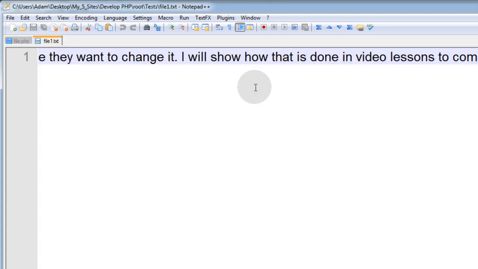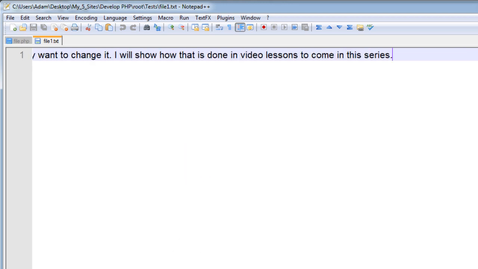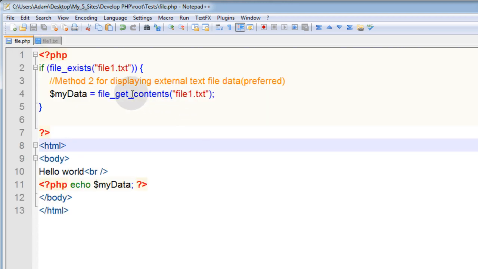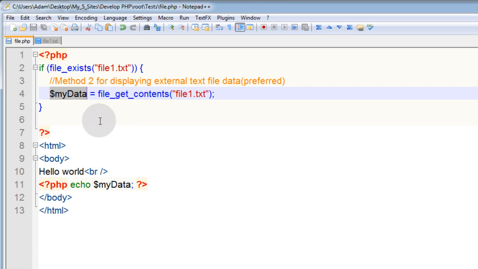Now throughout this series, I'm going to be showing you how to do different kinds of things, like make sure that there can be line breaks within this text file that the client may be adjusting, adding this myData variable to an HTML form text area to allow the client to actually get in and change it. So once you get this variable here, you can put this into an HTML form text area. And once you put that data into that text area, the client then has the ability to change that data up. And then I'm going to show you how to save that data into the text file called file1.txt, sort of using it as a database for dynamic content. So stay tuned for lesson number 2.